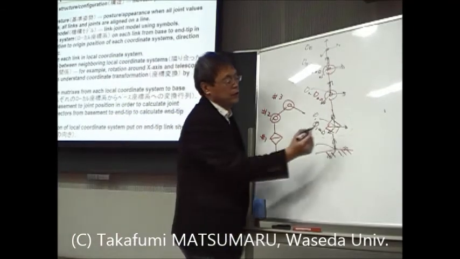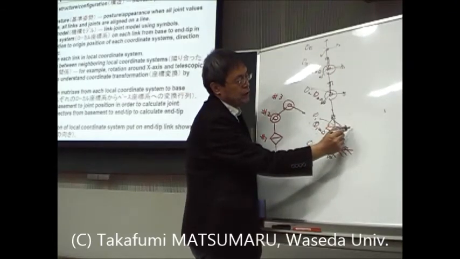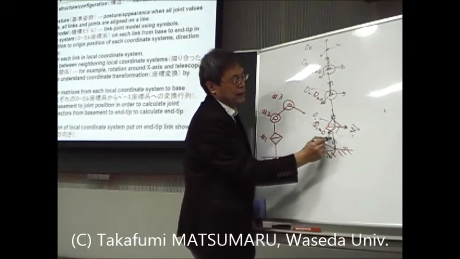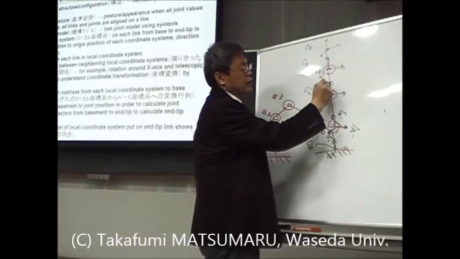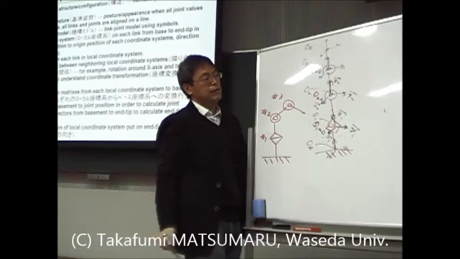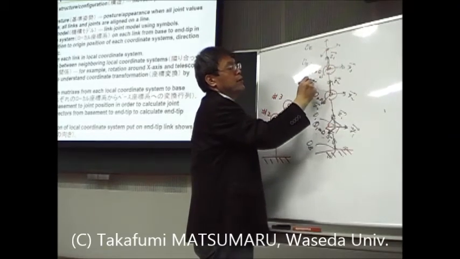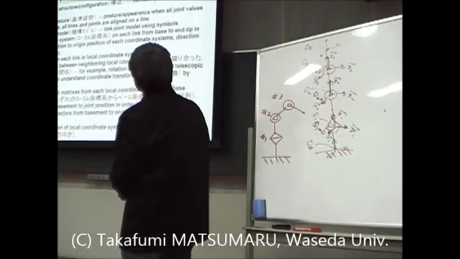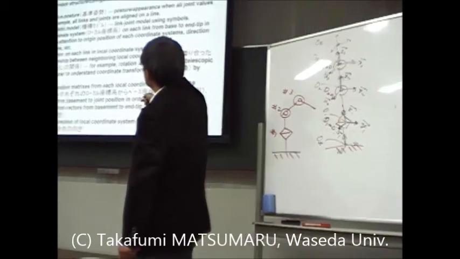To declare that, you should think what the local coordinate axis is. For example, you can set this is y axis, x axis, x1, y1 vector. And z1 vector is here, for example. And the second joint, this is also the z2 vector, y2 vector, x2 vector, you can set. This is also the z3 vector, y3 vector, x3 vector, you can set, okay. Local coordinate. And fifth, declare link vector on each link in the local coordinate system.